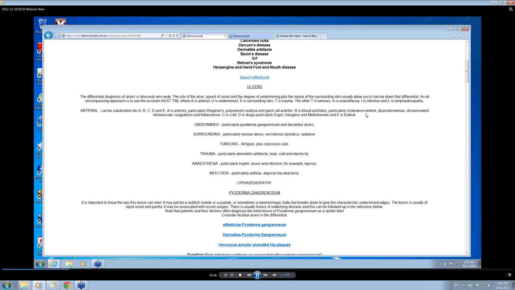Okay, cholesterol emboli, things in the blood blocking little vessels and causing ulceration. Particularly that's going to be in the lower leg, particularly in the sole of the foot, and you may get surrounding livedo as well. The dysproteinemias, again, that's just immune complexes. Disseminated intravascular coagulation. Ugh. You don't want to see that. It's usually meningococcemia, so you don't really want to see DIC. And thalassemia. Here it's the abnormal red blood cells that block the blood vessels and cause ulceration. But I don't think I've ever seen, at least I've never diagnosed thalassemia on the basis of an ulcer.